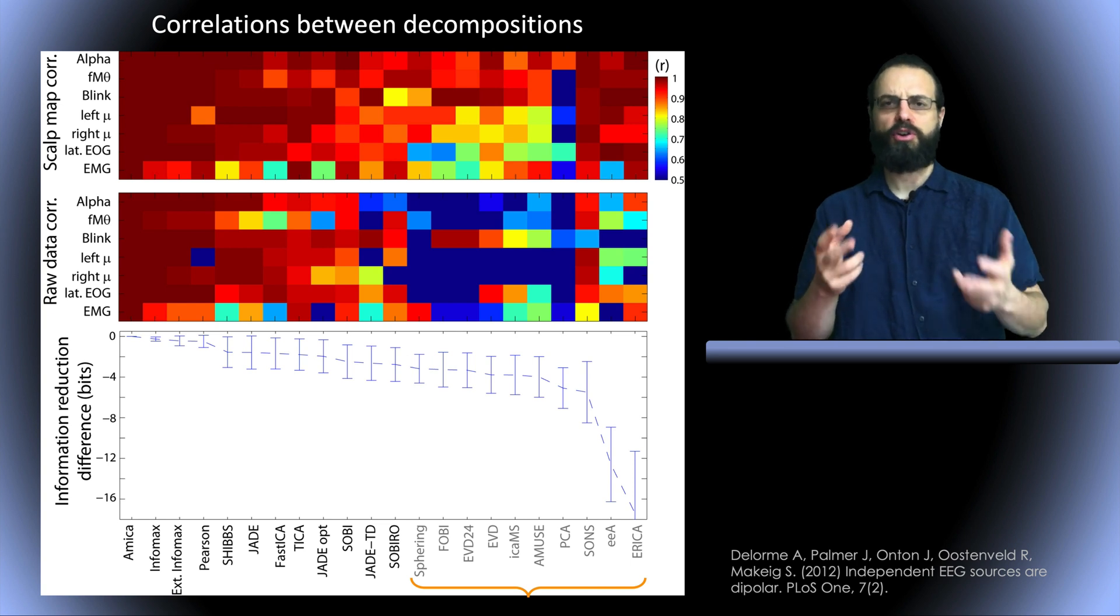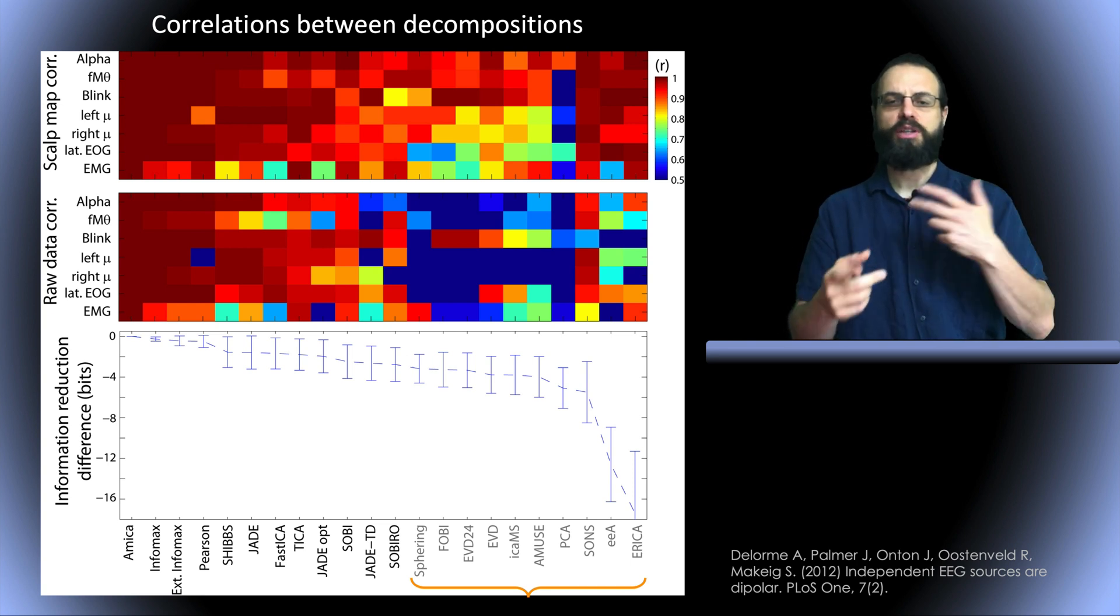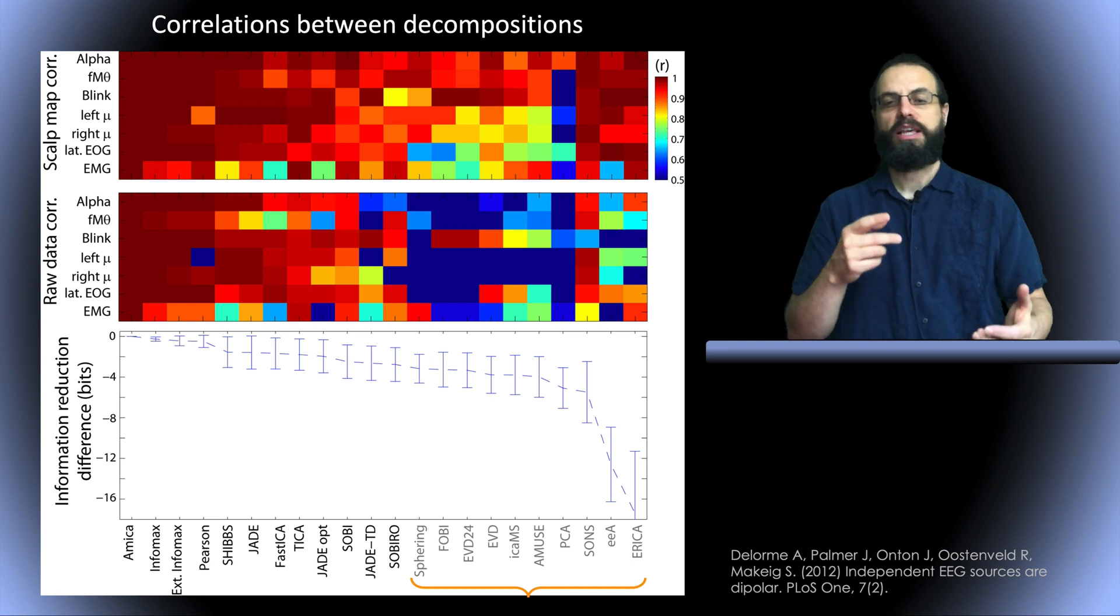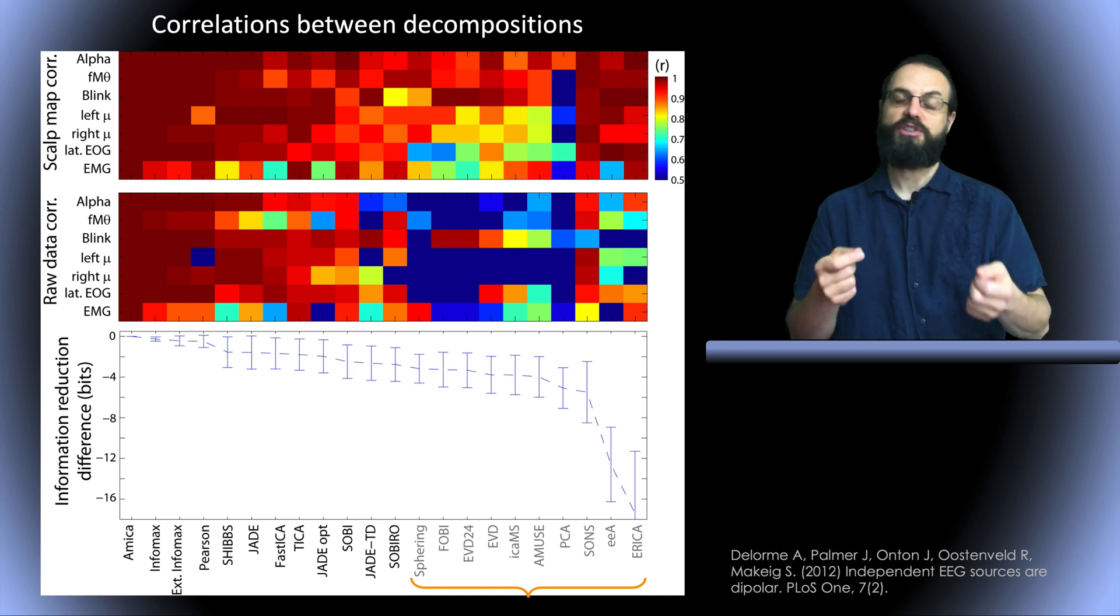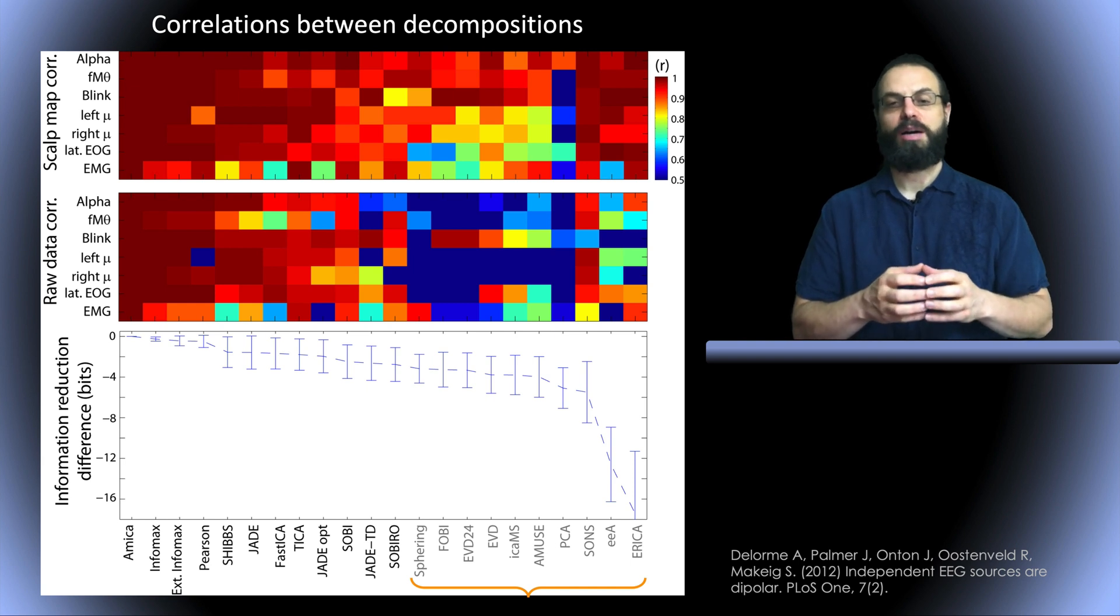All of these algorithms didn't work well. The reason we think they didn't work well is because a lot of these algorithms were developed with toy data. They are trying to separate one or two components, and also on a thousand data points. This is a much different problem. There's 71 components to work with, and also 300,000 data points. Maybe the parameters for these algorithms were not optimized.